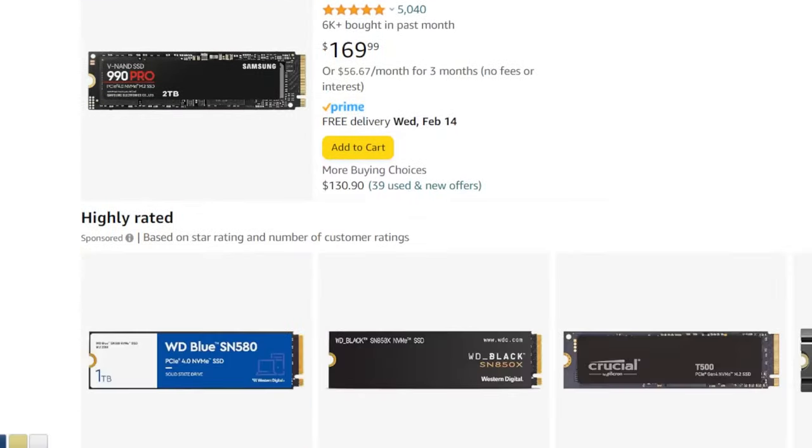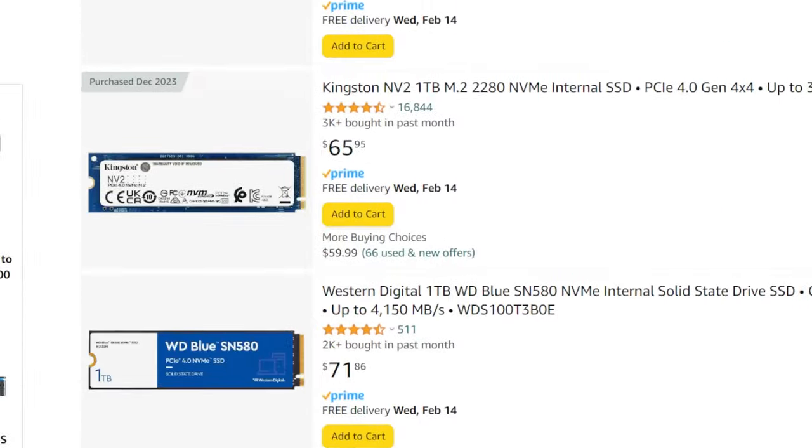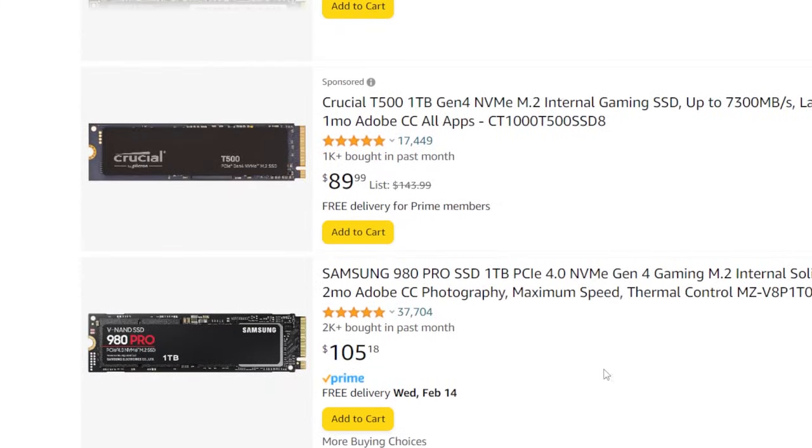This is one part that's probably not going to be a fan favorite — SSDs are getting crazy expensive, so we could only afford a 512 gigabyte SSD in this build. If you need more storage, you can spend an extra $30 and get a one terabyte SSD. For this build, 512 gigs is plenty and keeps us in the $700 price range.